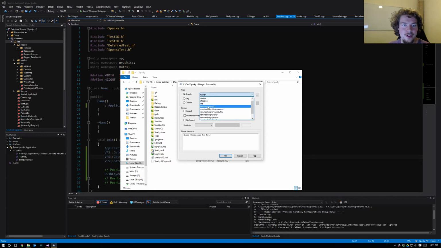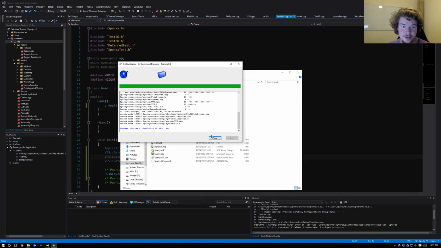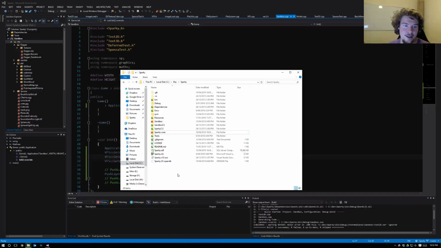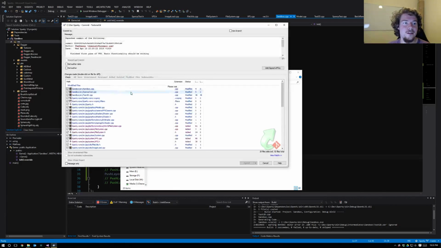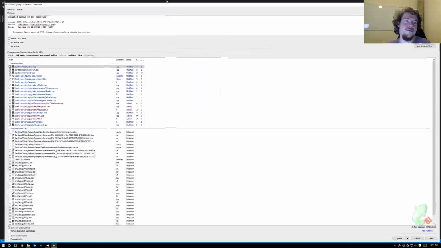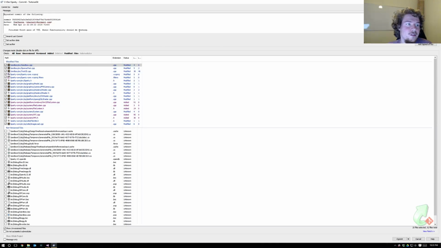Merge from VFS. Squash. Okay. Successful. Yes. And now I do a commit. Awesome. This is what I wanted. So squashed commit of the following. Not going to care about that at all.